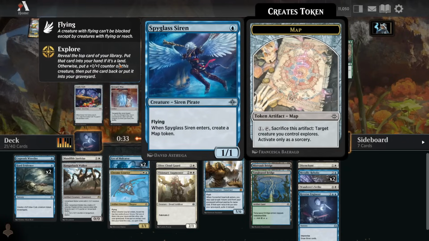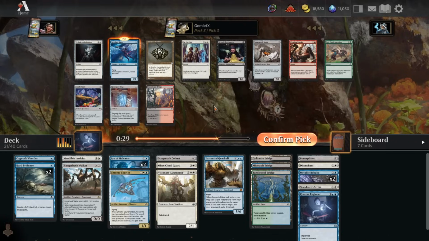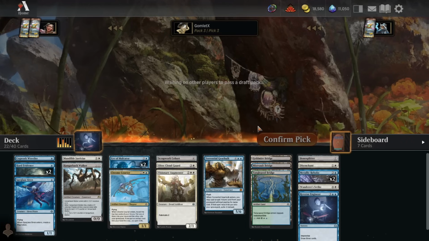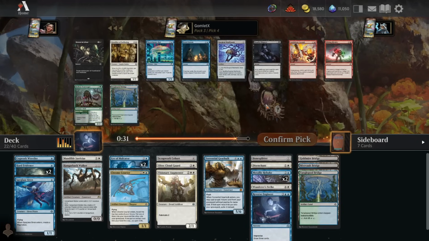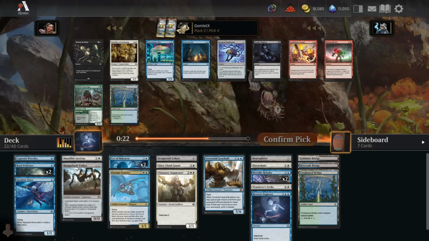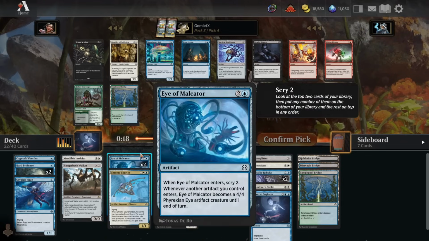Spyglass Siren. We can improvise with our map token or use it for decent value while getting a real cheap flyer. Looks great. Can improvise with the Power Stones and they help play the Gear Hulk. It's pretty cute. Instant speed Power Stone to trigger Eye of Malkator out of nowhere.